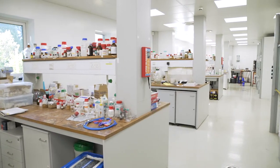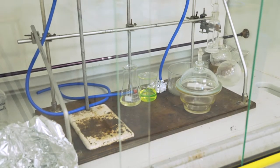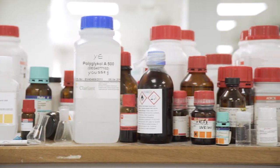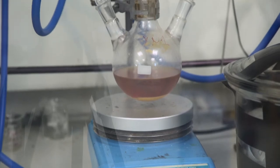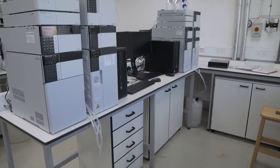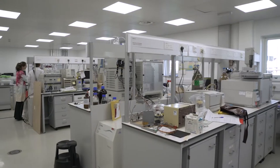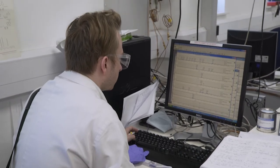In this lab, we synthesise novel materials and compounds, such as those for use in drug delivery agents in the pharmaceutical industry, and silica-based compounds to enable coatings with specific characteristics, such as water resistance. In the analytical lab, we identify the compounds we've synthesised and their structures, and ensure the purity of these compounds before further research can be undertaken.